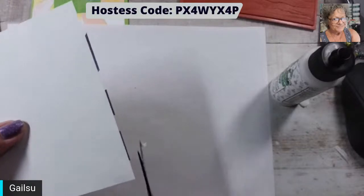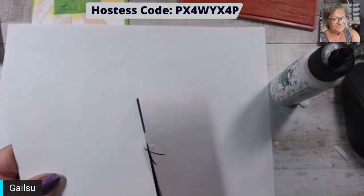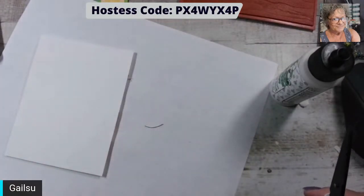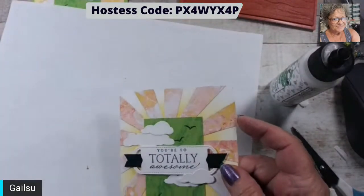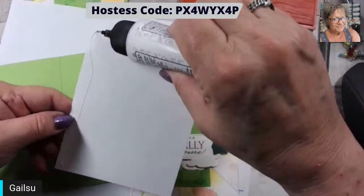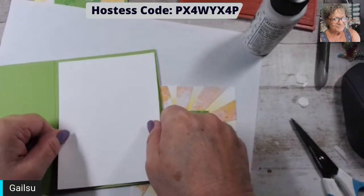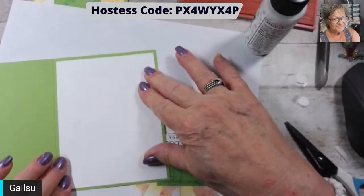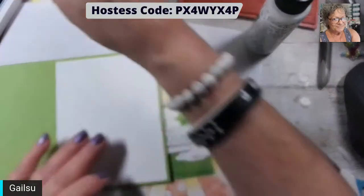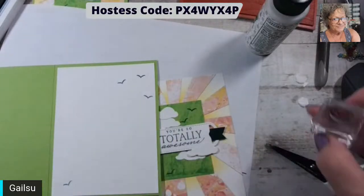So if you have a little overage, you can either, you know, leave it or trim it down. I got sticky stuff sticking on it. Inside. Okay, fine. Let's do a couple of. And that guy all by himself.